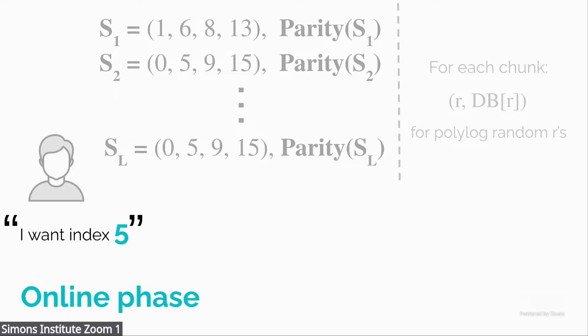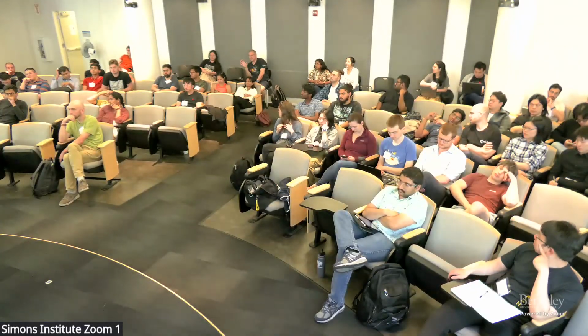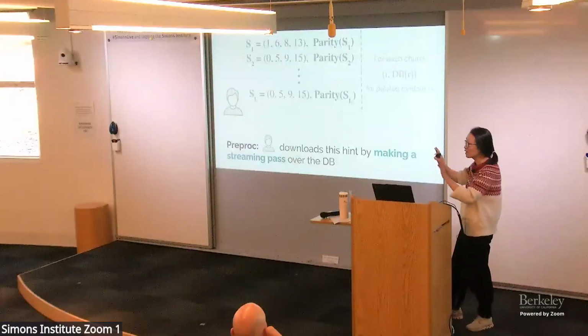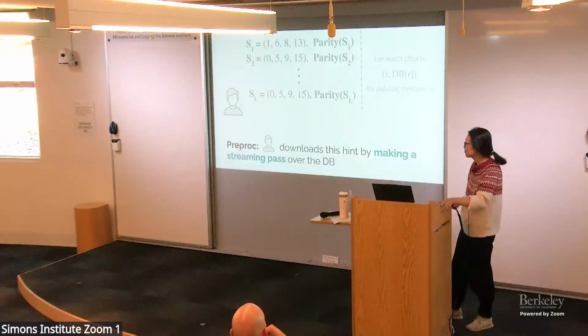Do I need to have some kind of reverse lookup, given a location, to find all the sets containing it? Not really. Every time I'm just going to fetch the next block from the server and update the parity. It's not hard to show the streaming pass is going to take linear communication and linear computation, ignoring log factors. Okay.